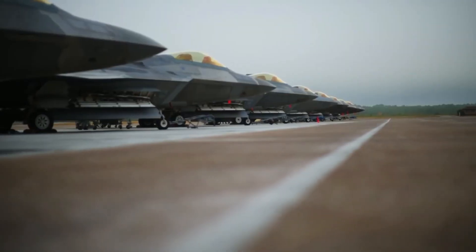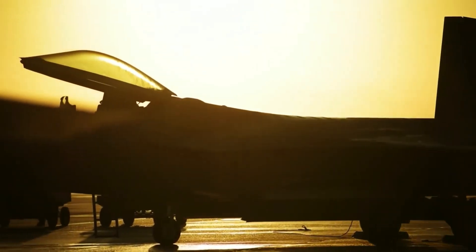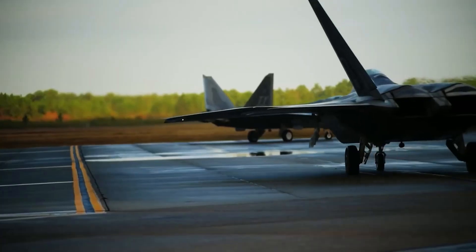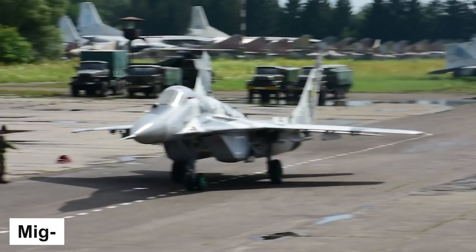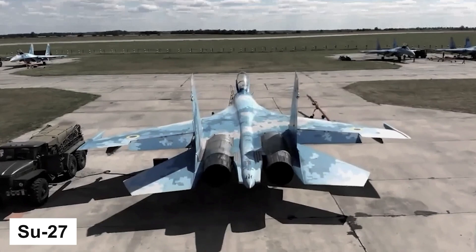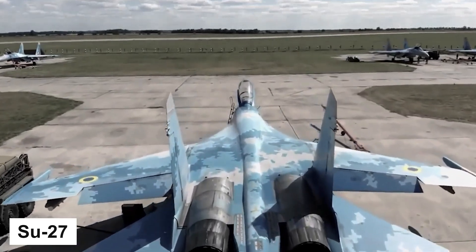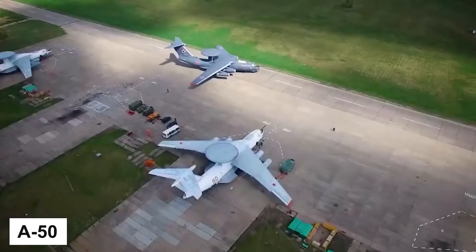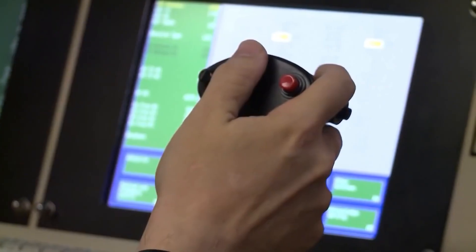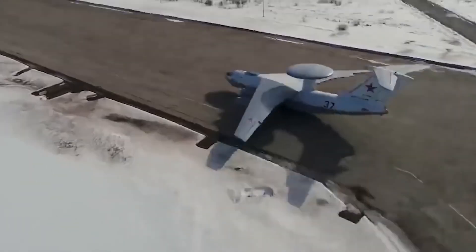Let's move on to how this airplane was created. To do this, let's go back to 1977 and 1978. Back then, three state-of-the-art Soviet aircraft made their first flight: the MiG-29, which became the main competitor of the F-16; the Su-27, which became a threat to the F-15; and the A-50 reconnaissance aircraft, which could serve as a spotter for 10 fighters at once and detect American aircraft at a distance of 300 kilometers.